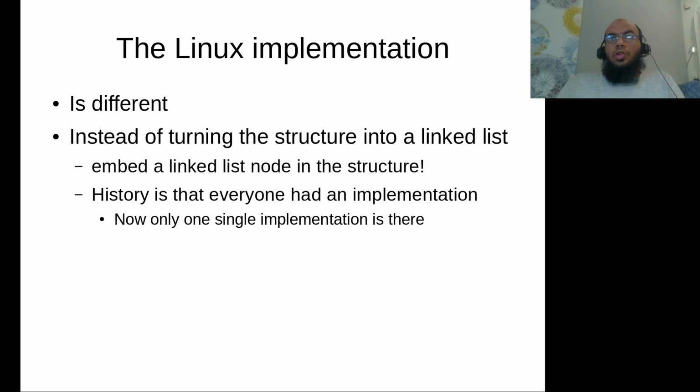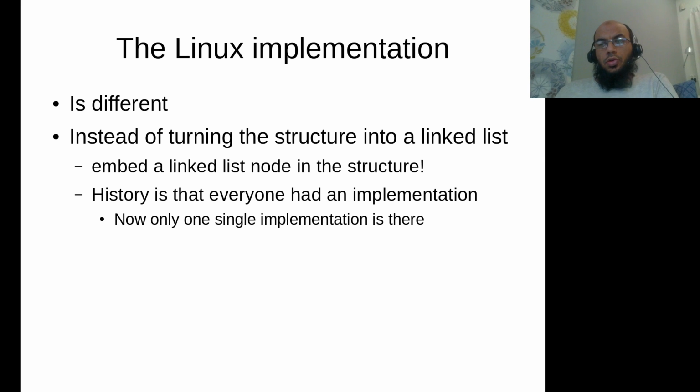So you do not include a linked list header, for example, linked list.h, but you do something else. You basically have Linux taking care of this mapping between different structs by just including very basic primitives that you would need for converting a struct to a linked list.